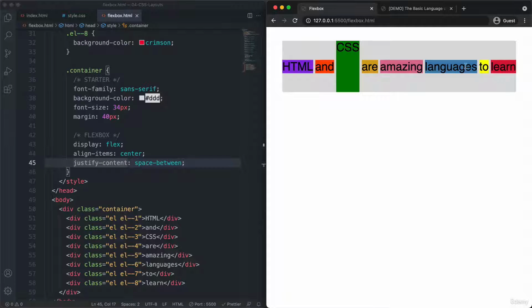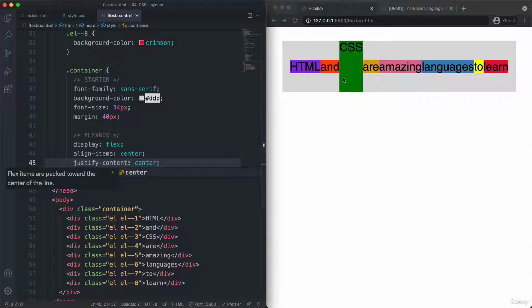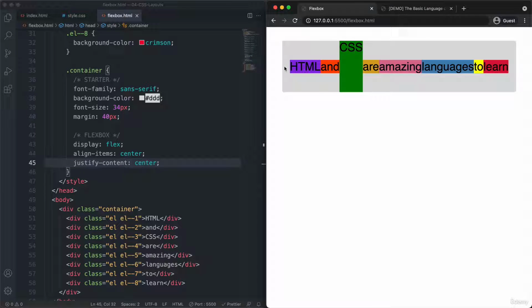That's this one here, right? By default, that is horizontally. So if we set this to center, for example, then you see that our items are being horizontally centered. Again, by default, that is the main axis, along this way where I'm moving my mouse right now.